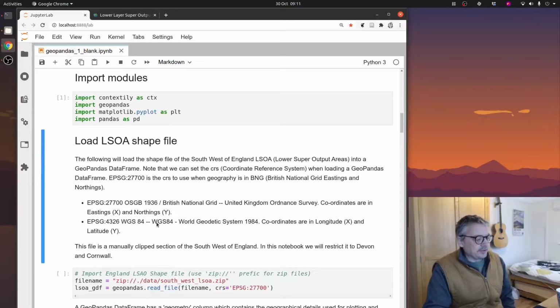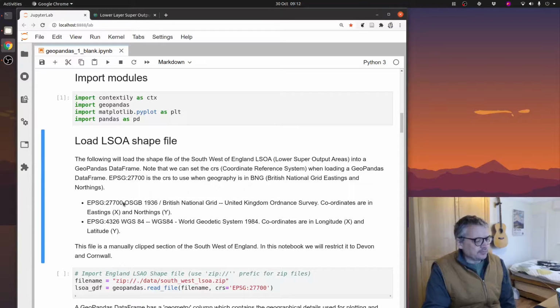The other system is the WGS84, the World Geodetic System 1984, and that is the longitude and latitude standard that's frequently used for worldwide mapping. So these are the two we're going to use, and generally speaking, if your data is in lat long, I say lat long because we always do, but nearly always we're going to want to import longitude. It expects longitude first and latitude second. And if you get those mixed up, you can also end up with Devon and Cornwall somewhere off, I think, the west coast of Africa.